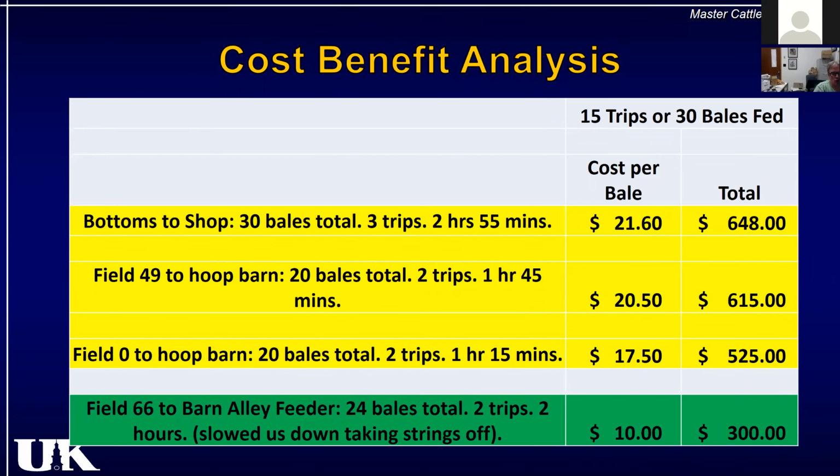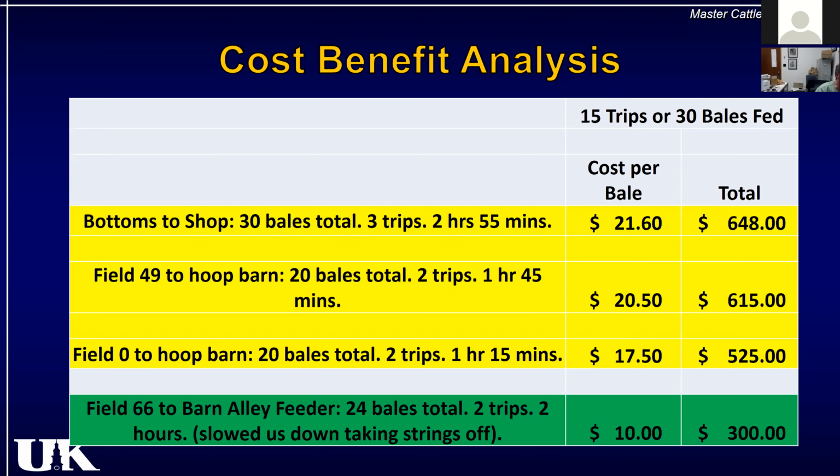I showed you, and so here's some data. Looking at 30 bales, it says 3 trips, 2.55 hours. So in that situation, to feed 30 bales of hay is going to cost me $21.60 per bale to move that hay. And this is with an average cost of 20 minutes. I showed you some of those feeding sites that were 35, okay? So there's $21.60 per bale to move it. There's another $20.50 from that other location. And then you're looking on down.